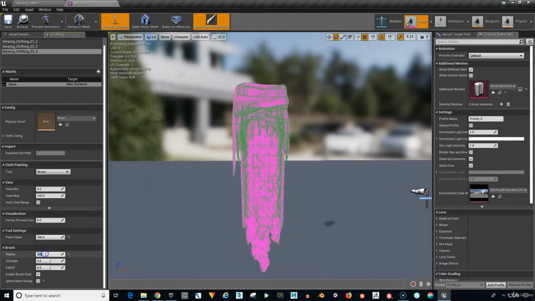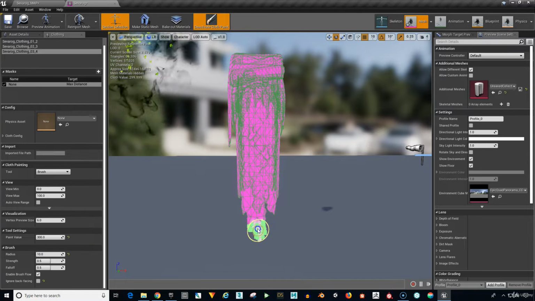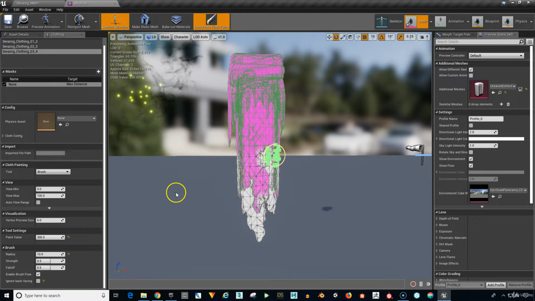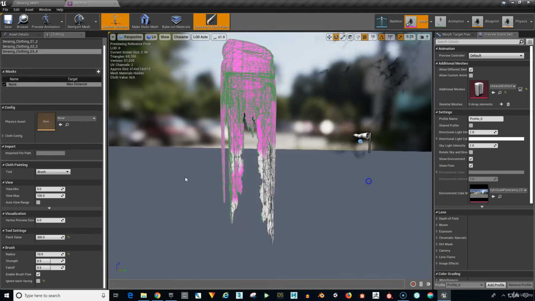I'm going to make my brush back up to a size 10 over here. Keep the paint value at 300. And we'll start at the bottom here. I want all of this to flutter and flow, so I'm just going to paint like this. You see it's got two pieces, so we've got to rotate around and make sure that we get all these pieces here.